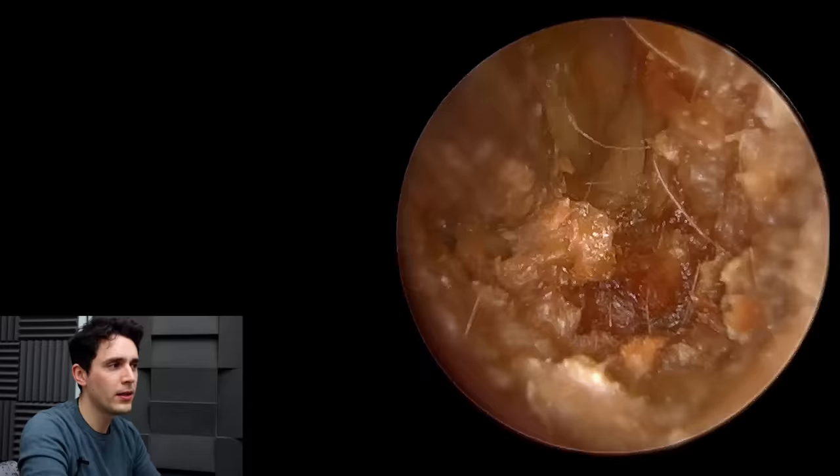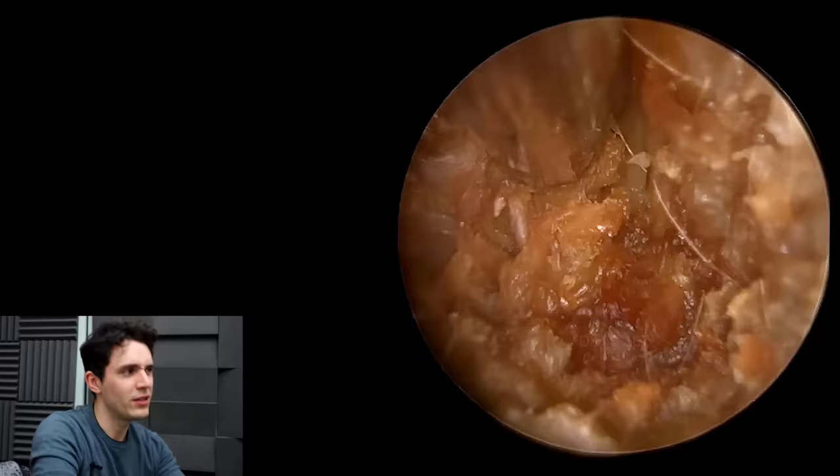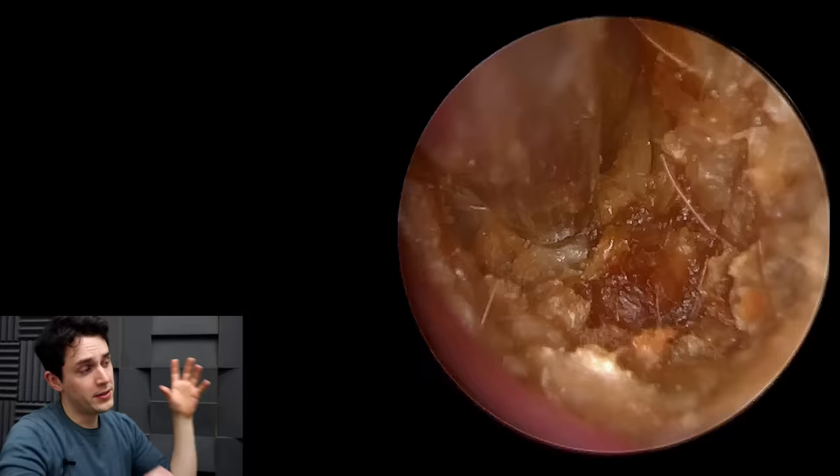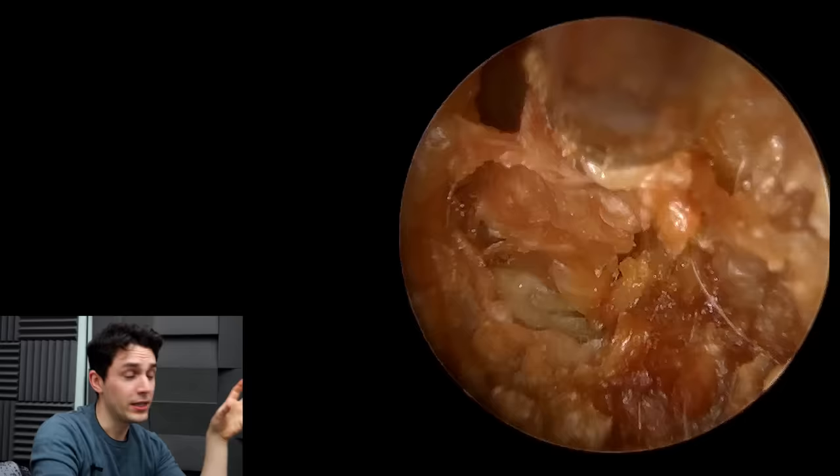He's always felt like something is wrong. Obviously his hearing isn't that good in this ear, but he's always felt as though there's this kind of weird fullness in his ear, but there's no pain or anything, which is good. This case was handled by myself and Lilz, and it took a long, long time. We had to do it in three stages.